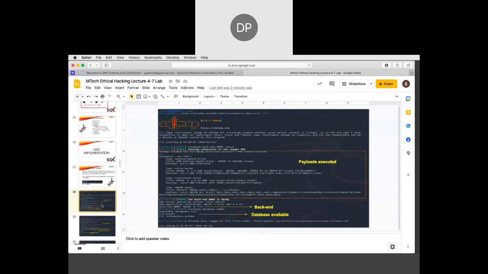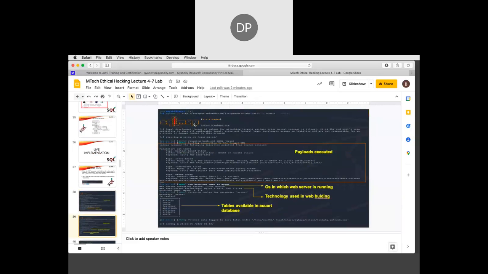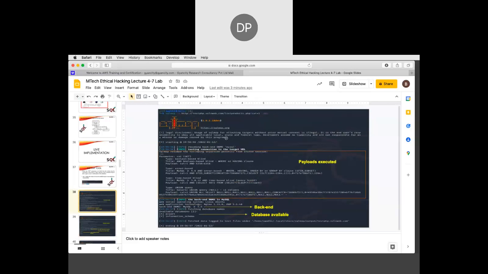So after extracting the database name, they re-execute this command using sqlmap -u, http, this, and then -D acuart --tables. Then it shows the table names. It shows the database name, it shows the version, and it shows there are 8 tables. And they show all the table names, if we use -tables in place of -dbs.